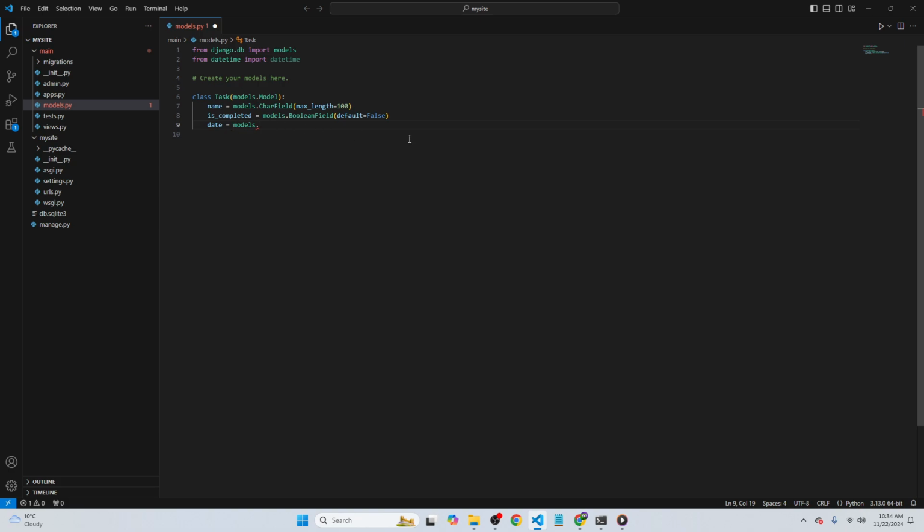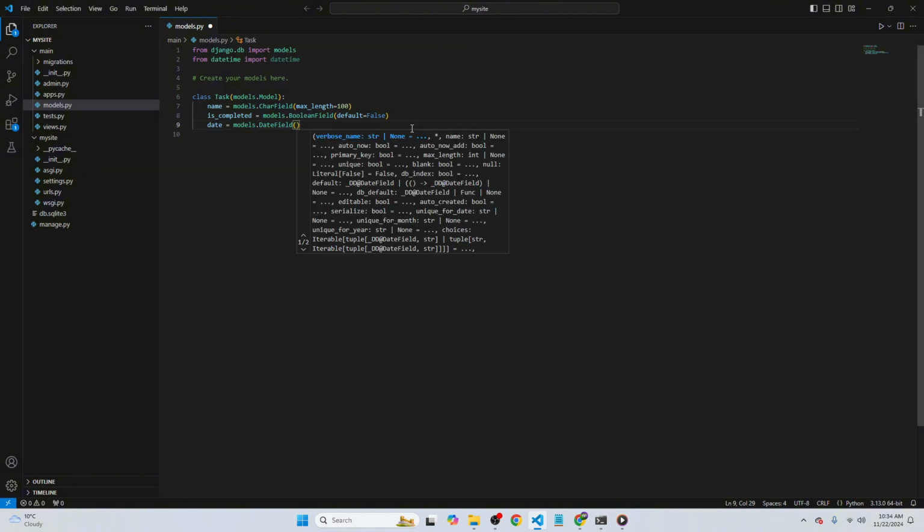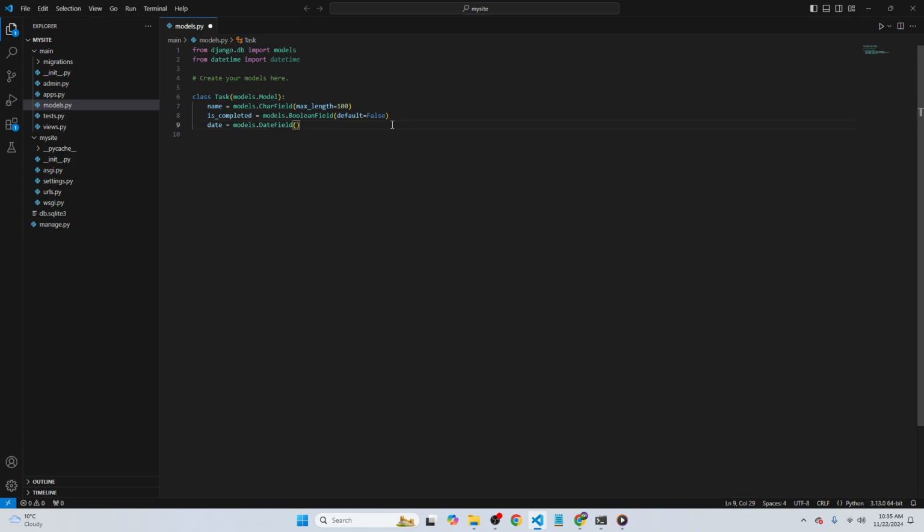Django has its own models class, as I said. Date field. We can go with DateTimeField, which is going to display hours plus the actual date, but we're just going to go with the date because we don't really need hours for this type of application. And we're going to set the default for the date, datetime.today. That's it. Now we made the model in the models.py.